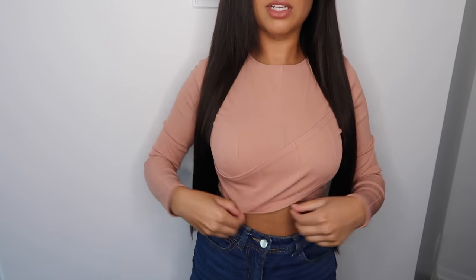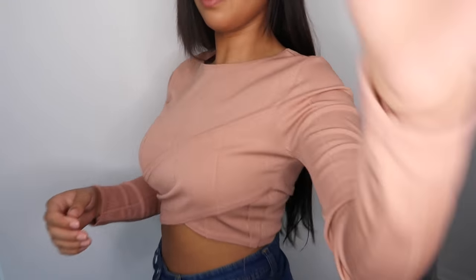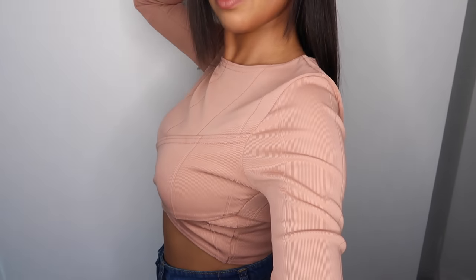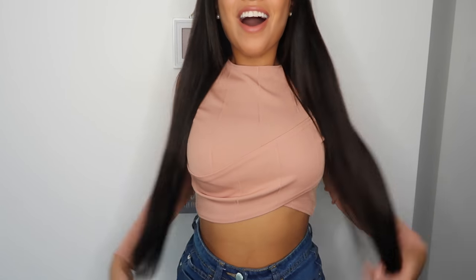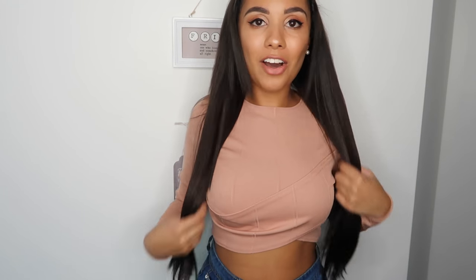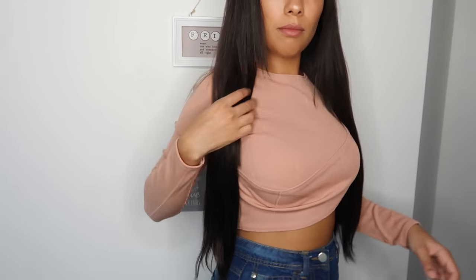Let me just stand up and give you a little tour — they're extremely long. They feel very, very nice. Considering it's so much weight and they're so long, they genuinely don't feel as heavy as they look. I feel like Pocahontas right now! I don't think I've ever had extensions this long. If I was to get tape-in extensions, I would get them this length. There's still a lot of extensions left.